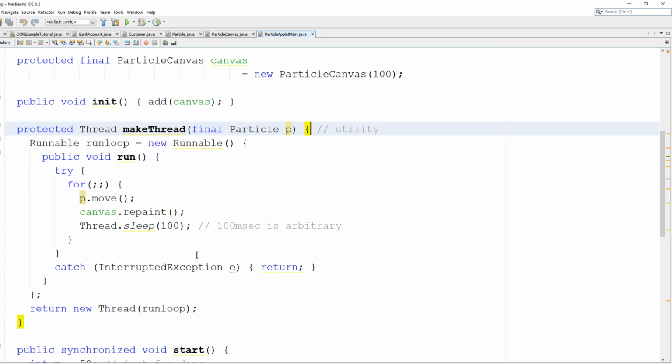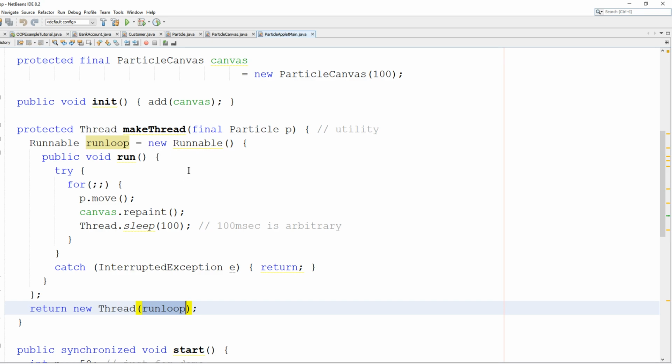So it returns a thread, and what is inside the thread? There is a runnable object. If you listened correctly to the lecture, we were saying every thread only can work with a runnable object, or something that implements a runnable object. So you are actually getting a direct runnable object in this case. You are passing this run loop into this, and you are returning a thread for each particle. In this case, of course, you are returning a thread for one particle.